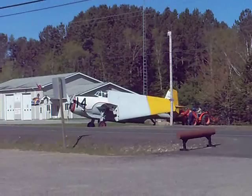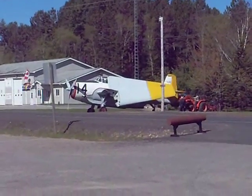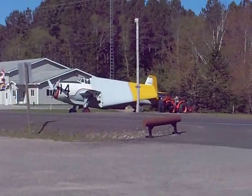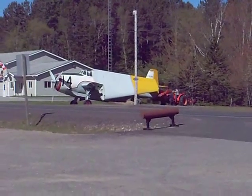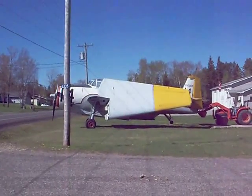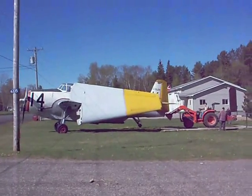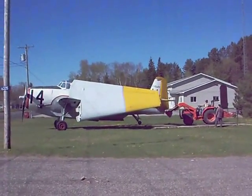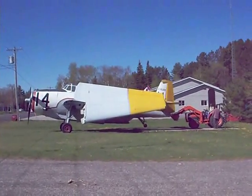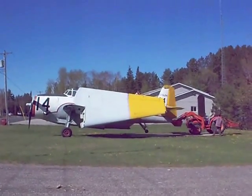What was the original purpose of the planes, and why were they given the name the Avenger? The whole thing started in 1941 when the Japanese attacked Pearl Harbor. Now, of course, it did a lot of damage to Pearl Harbor, and obviously the Americans weren't too happy about that. So they decided to design a plane which would be capable of retaliating or to avenge for the attack of Pearl Harbor, in other words, and therefore the name Avenger.